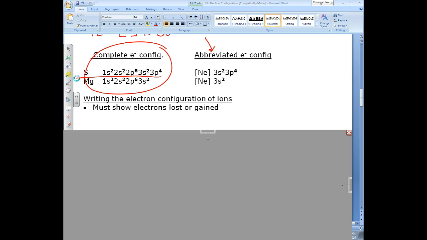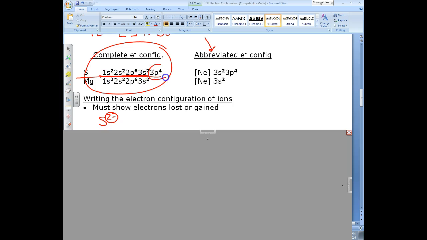So when sulfur becomes an ion, it likes to develop a 2 negative charge. Now with that 2 negative charge, has it lost or gained electrons? It has gained electrons, because remember electrons are negative and it has 2 more of those. So our electron configuration must show those 2 extra electrons that this atom has now gained. They're going to follow the Aufbau principle, so they're going to enter the lowest energy orbital that can receive them. All of these are full, every single one.